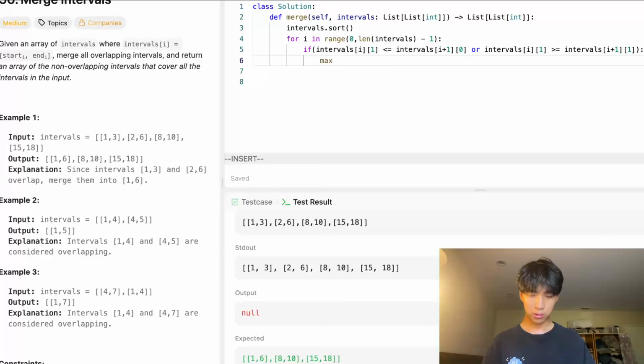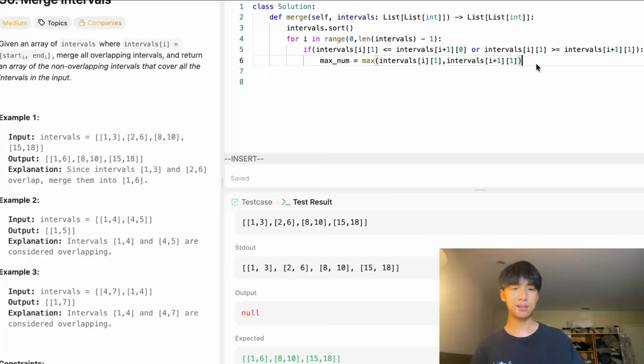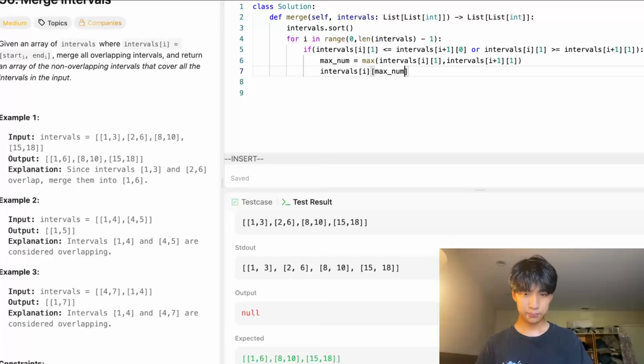Max num is equal to max of intervals I1 and intervals I1 plus 1, right? So we have the max num now, and then we can set intervals I max num, right?